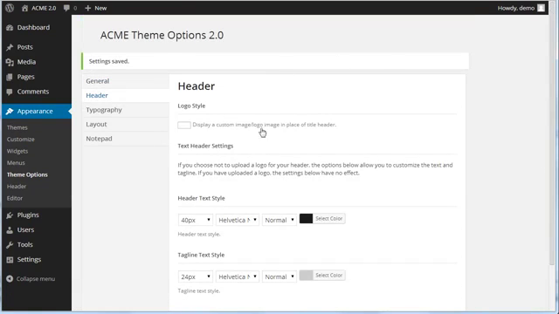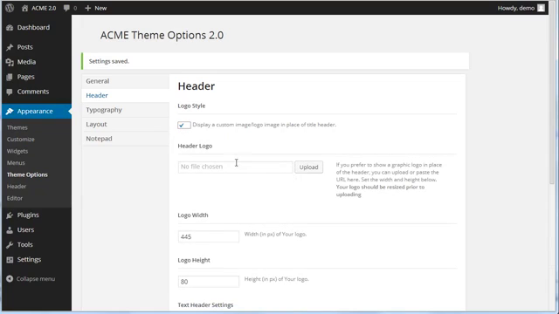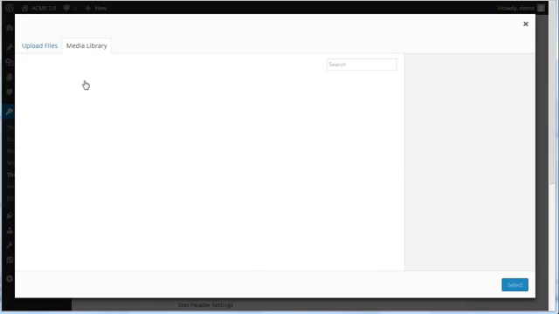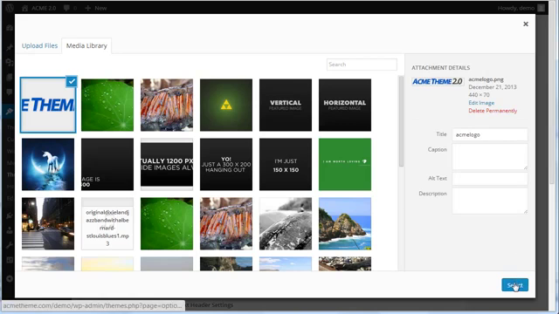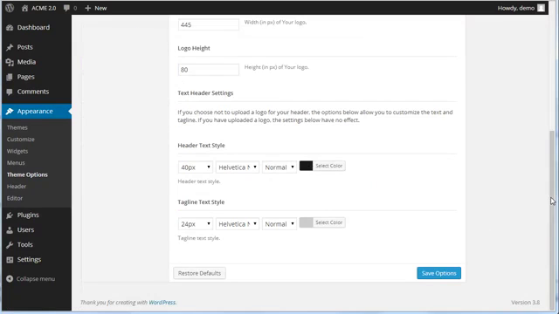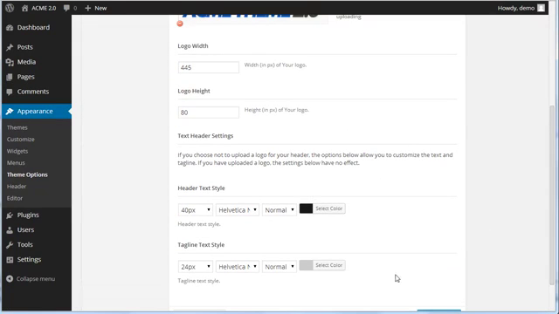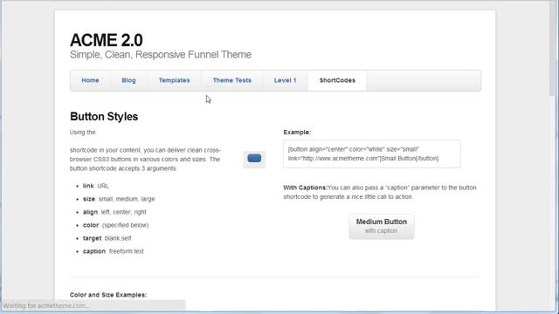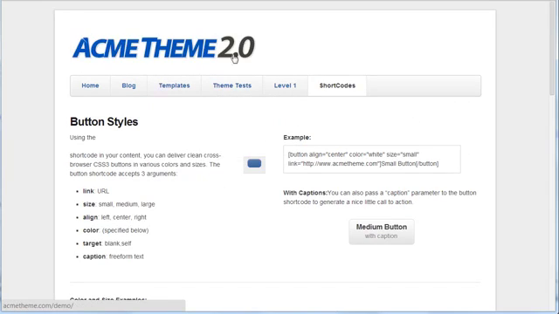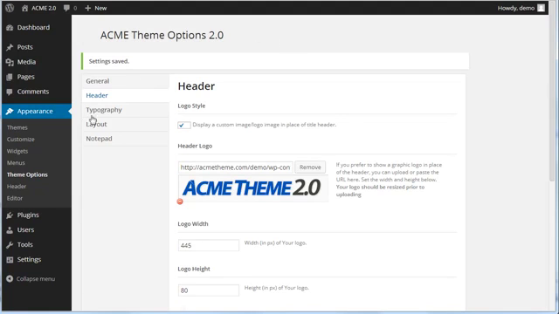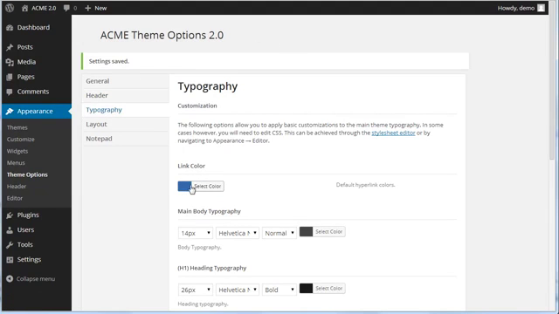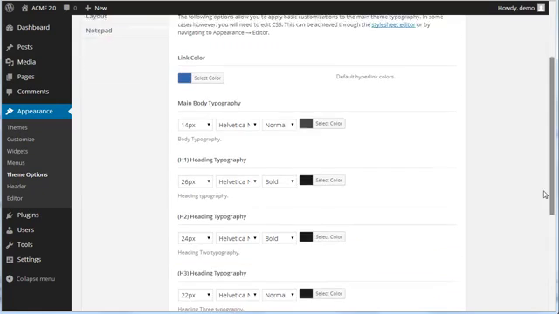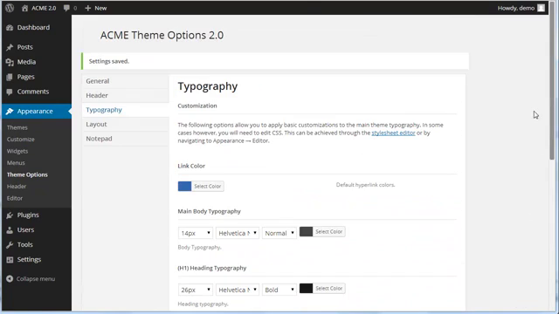We have the header area. So say you want to display a logo. I can upload a logo or just use it from my media library. And I'll click on select there. You also have these different text headers if you want to change it back to text. And I'll reload this. And you'll see there's my header logo, so you can quickly add a header logo. If I want to, I can change the typography and the link colors and the font colors, all that right here in this tab.